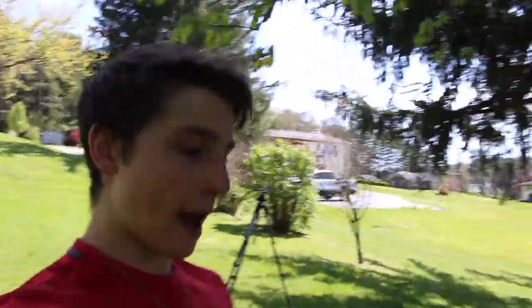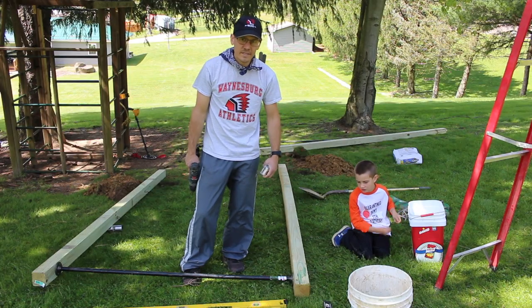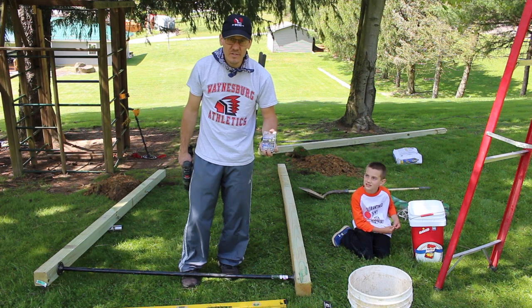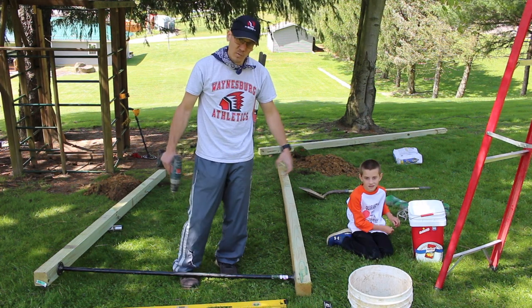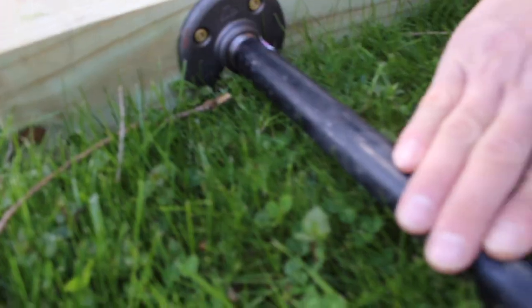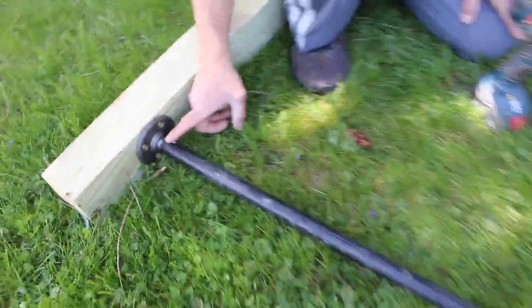So right now we have just dug our holes. They're pretty deep, over two feet. Right now we are setting the pull-up bar, so we're going to make it level, then put them in — the pull-up bar is basically in — and we've got to make concrete and everything. We still have the dips. We've got a couple of treated 10-foot 4x4s, mounted them to our chin-up bar with heavy-duty exterior screws so they shouldn't rust — they should hold up for years. We're going to mix up some concrete, tamp it down, throw some rocks in there to make it real tight. We just bought a 3/4-inch threaded pipe and fitted it with a flange.